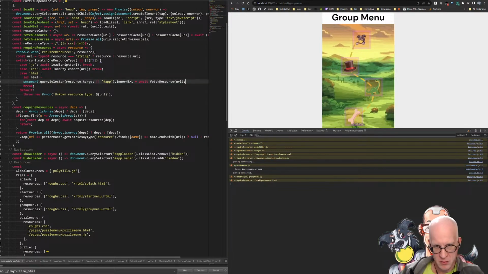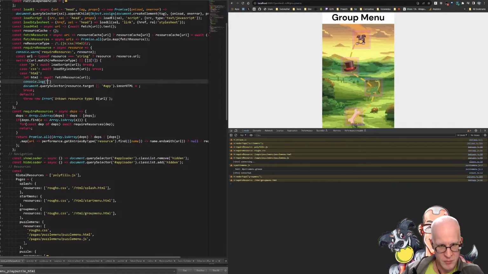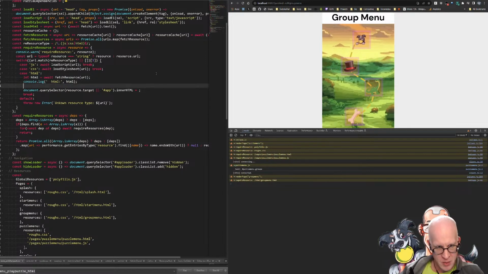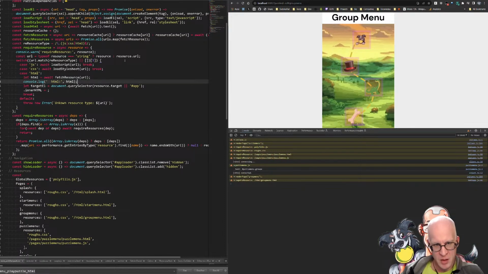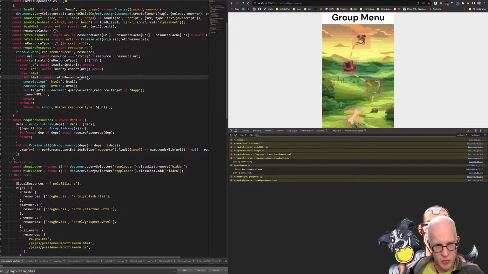Let HTML equal. So that should work. Let target EL equal this resource HTML. So we should have URL, and then target EL inner HTML equals HTML, right?